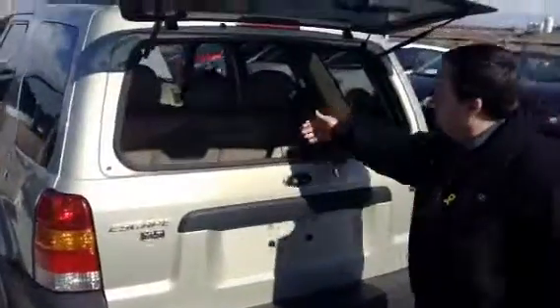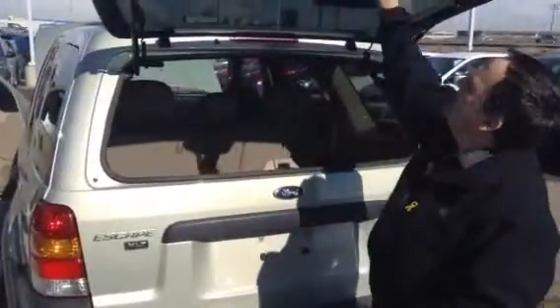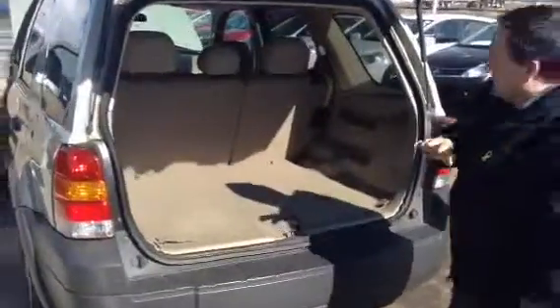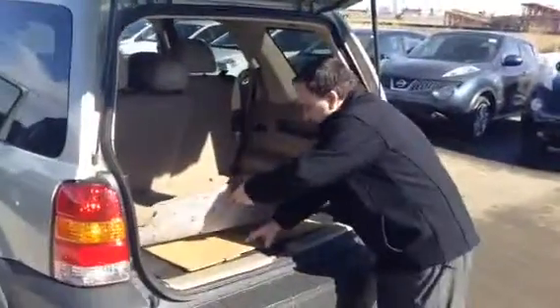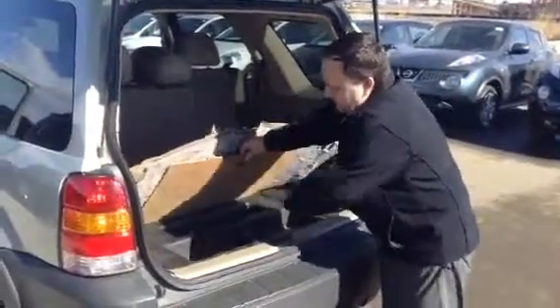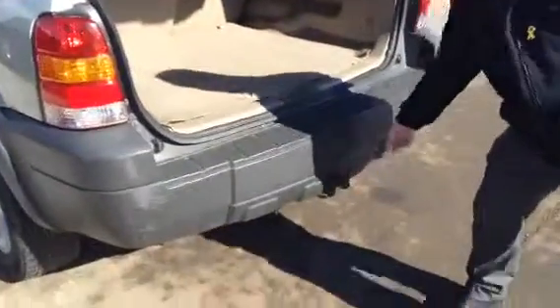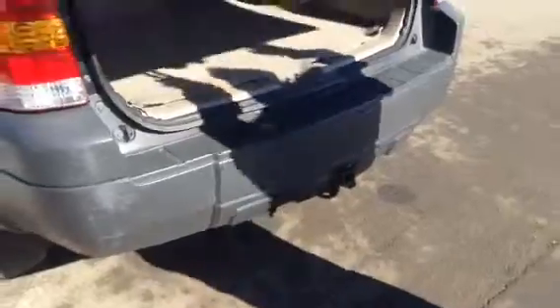You can open just the glass and put your groceries in that way, or if you've got any kind of bigger cargo, open the door — very easy to get to, very big cargo area. If you want, you can put the seats down and have an even bigger cargo area. Your spare tire and jack are underneath here. And you've got a trailer hitch on here already to pull a little trailer behind you.